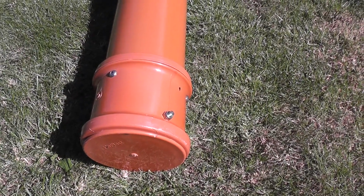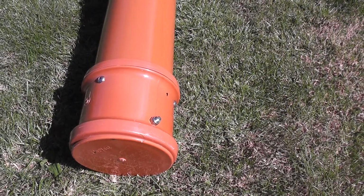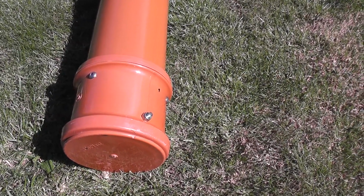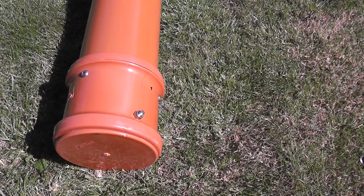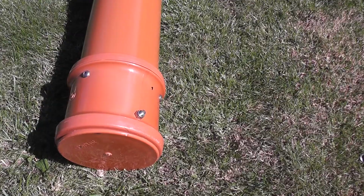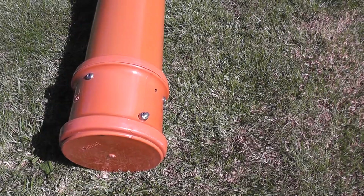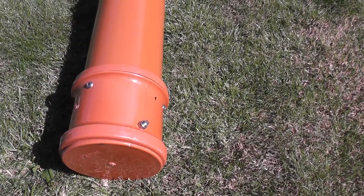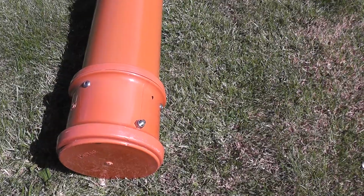Similarly with the bolts, they're stainless steel, as are all the fixings, and they protrude a little bit inside. You may wish to shorten them if you've got access to a machine for cutting bolts. It's so much easier. If on the other hand you're having to do it with a hacksaw, then it's going to take a long time. The two bolts which hold the strap on, which of course are in the body of the rod tube, I shortened them so that they don't protrude inside and catch on any rod rings. But anyway, it's up to you.